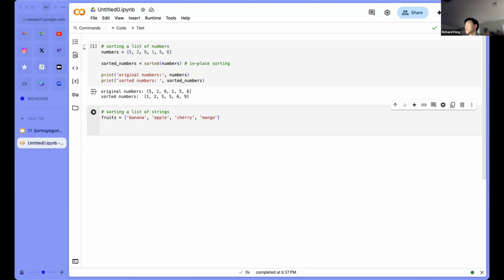Let's use the other sorting function that will sort in place. What that means is the function will modify your input list directly instead of giving back a new sorted copy. In order to use this function, we will do fruits.sort.